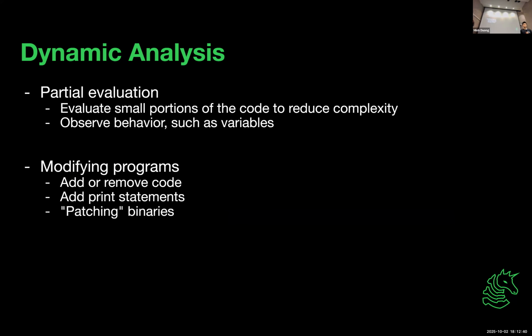So dynamic analysis is partial evaluation. You evaluate small portions of the code to reduce the complexity. You observe the behaviors such as variables. You can even modify programs, like a lot of reverse engineering tools have ways to modify different pieces of code, recompile it, and see how the behavior changes, or add parts where you can examine what's going on. So you can add or remove code, you can add print statements.